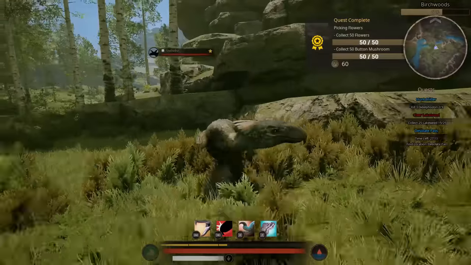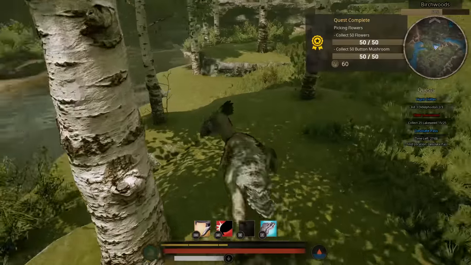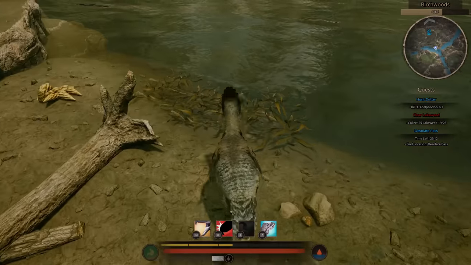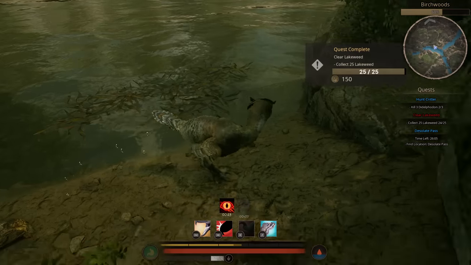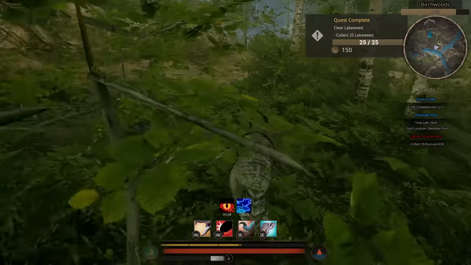Oh, there we go. Our group mate way over there finished the quest. Thank you, buddy. Is there more lakeweed? Yes, there is lakeweed over there. All right, let's give it a jump. Let's get the remaining lakeweed here. Here's two pieces, or three pieces. Oh, there's the rest. All right, there we go. What do we have left? We have to get mushrooms in here now.